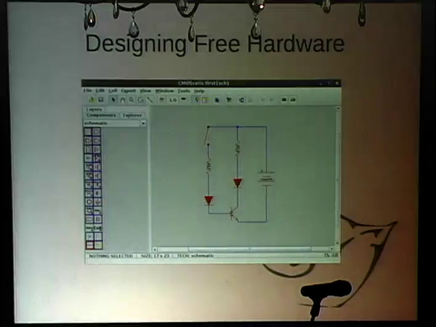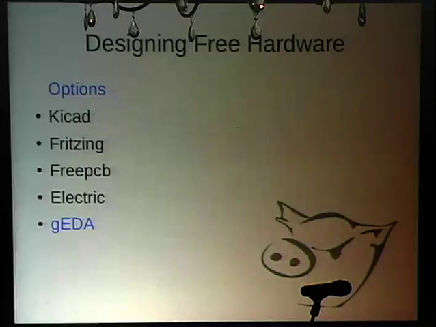And then finally, we have the best tool, the one we use. And that's not why it's the best, but it's why we use it. And it's called Gaeda. It stands for GPL Electronic, I forgot what D means this time. Design. Design. Automation. Automation. Yeah. And it's pronounced Gaeda or Jetta, mostly depending on which side of the pond you come from. Right. British people tend to say Jetta.